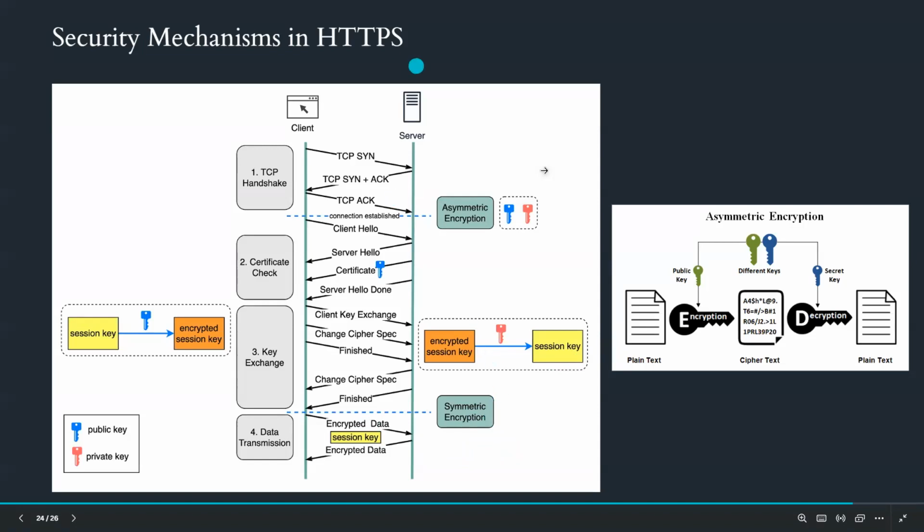So in this communication, you must have observed that in the initial secure communication establishment stage, we use two different types of keys. And because the keys are different, we call that encryption asymmetric encryption. So during the initial communication stage, where you try to establish a secure communication and exchange data related to the security of the communication, you will be using asymmetric encryption, right? So this is the method used by default for establishing secure communication links.